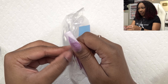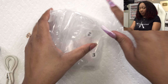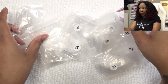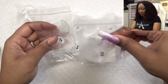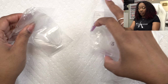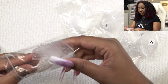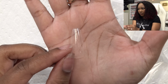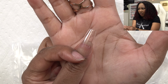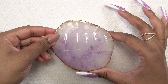All right, so the tips come in this bag. The one thing I do know about the Kiara Sky and Apres is that those tips are made of gel. I'm not sure if these are made of gel or not. I think these are just regular ABS plastic. So we're just gonna see how these do. I'm gonna go through these and pick out my sizes. Just want to show you guys, this is what the tip looks like. They look pretty much like the Kiara Sky long coffin. All right, so I got all of my sizes picked out.